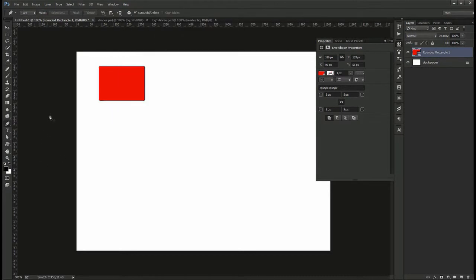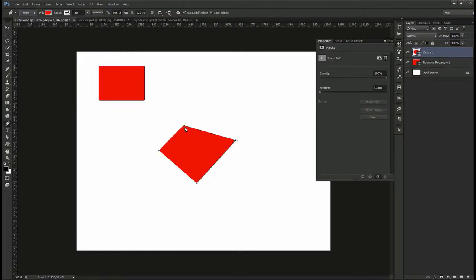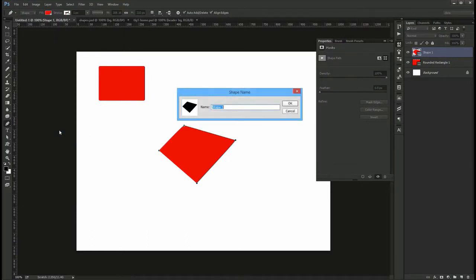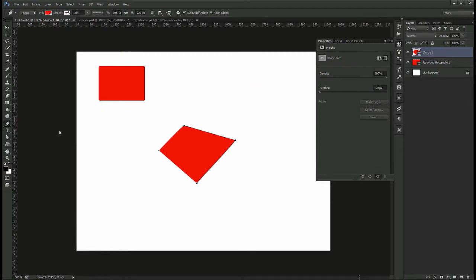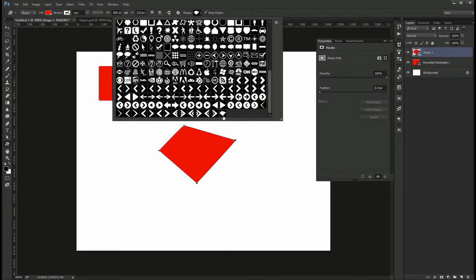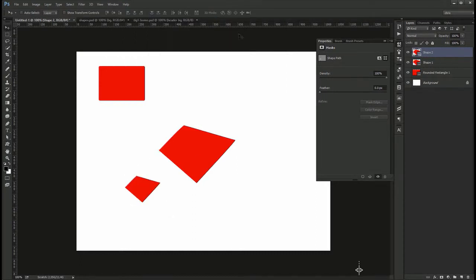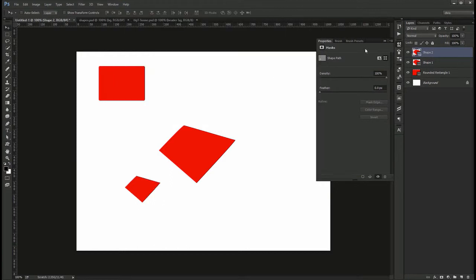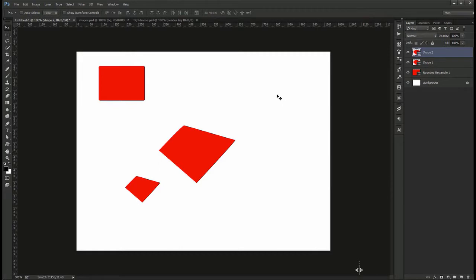In case you create something very nice, you can go to Edit, Define custom shape. Just make sure you have those points selected, otherwise it's not going to work. A dialog box will ask you for its name, and after you've hit OK, you'll have it in your list. As with everything else, from this panel you can reset your list, save it, load it, or replace it. You might want to revisit this lecture at least one more time before you jump onto the next exercise, but I promise after you've practiced a bit, you'll get them immediately.